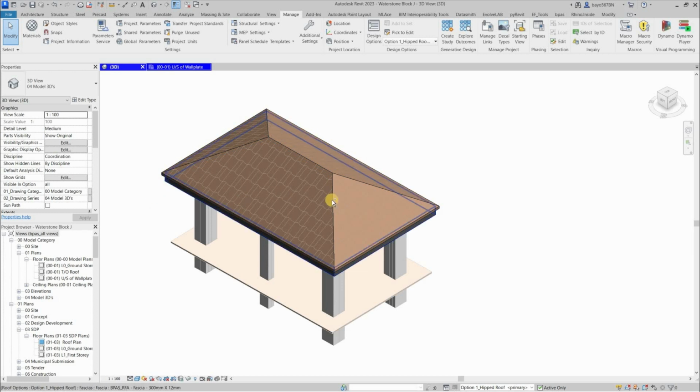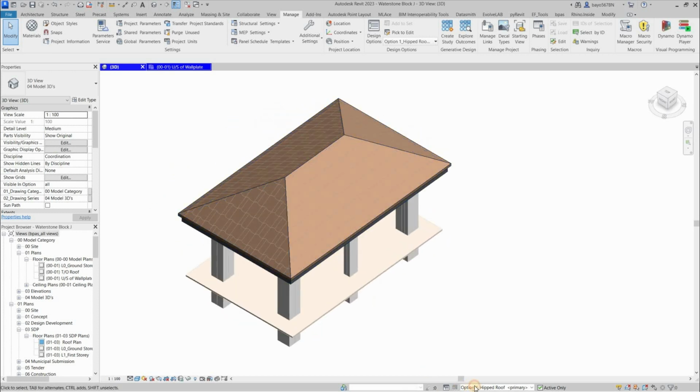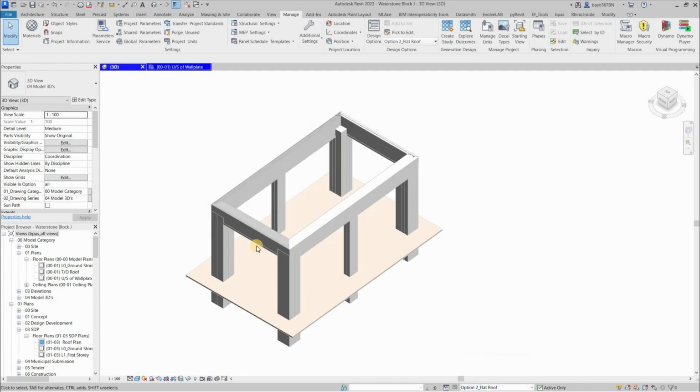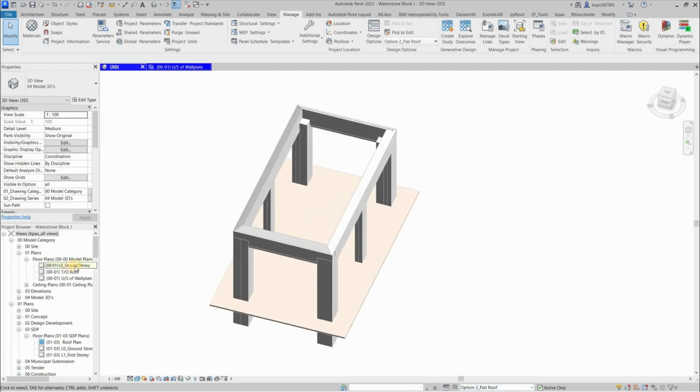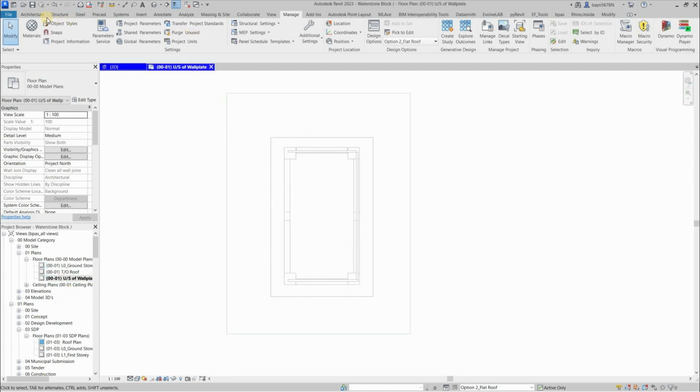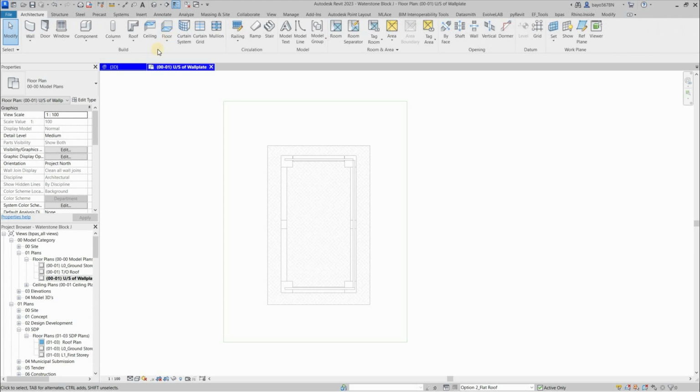And let's say now we want to create our flat roof in the flat roof option. So all I have to do is go into the option and go to the required level, and I just have to draw a roof architecture.